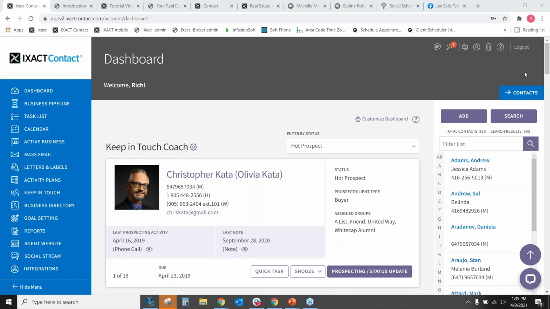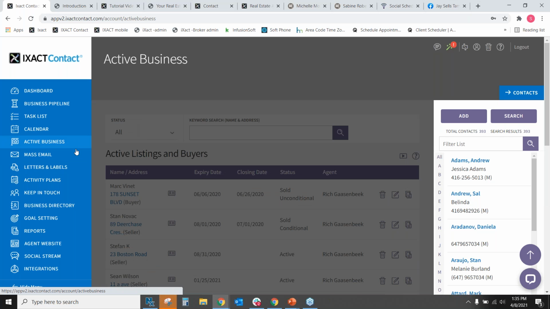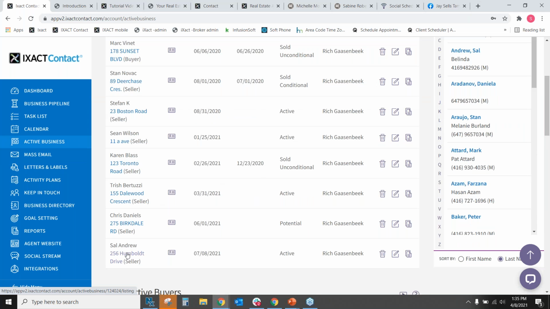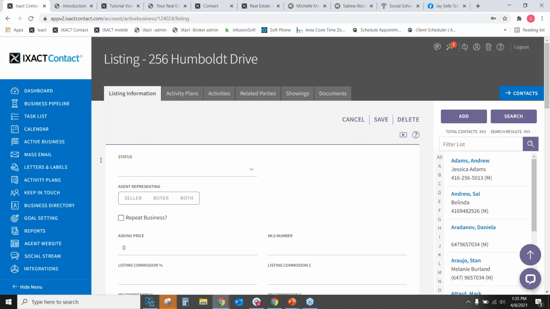Will you demonstrate how to upload documents? Good question, Karen. And there's sort of a second part to your question there. Will you demonstrate how to upload documents for distribution? We don't have a document sharing platform within IXACT Contact. If you are uploading documents, let me just go back to Humboldt Drive here.